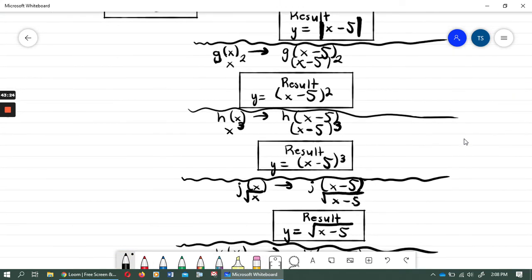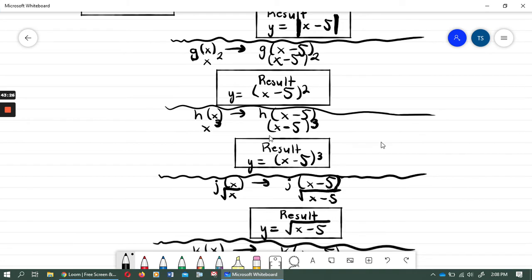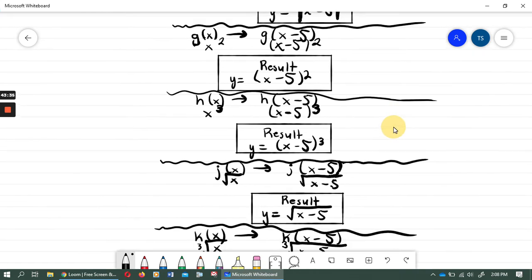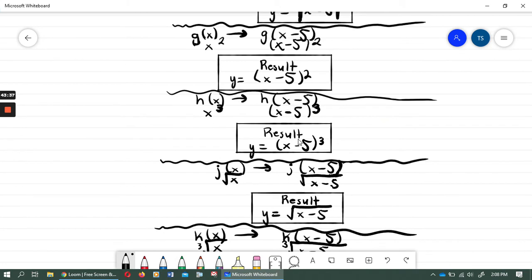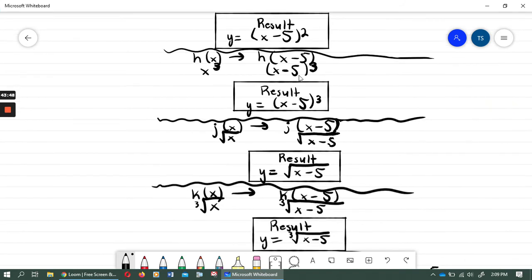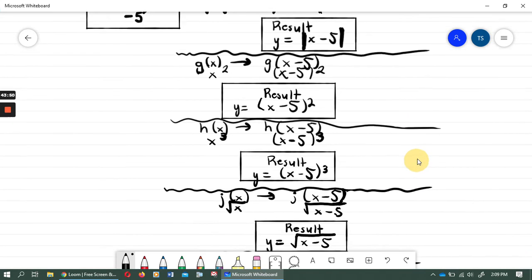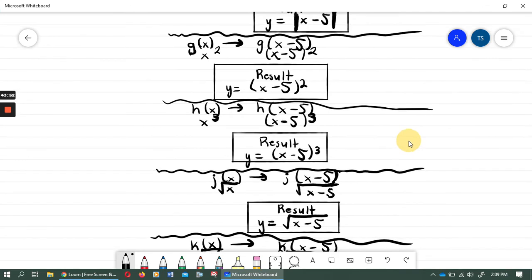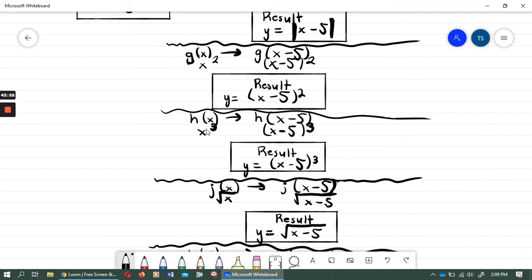h of x. Same thing, really, for the cubic function. Again, we've got the thing that's being cubed, and if you're going to change it so that we're translating it 5 units to the right, you got to change the part that's being cubed on the inside. So moving 5 units to the right is going to be, instead of it just being x, x minus 5. You should really see the pattern, and the only thing that's changing is the parent function itself.